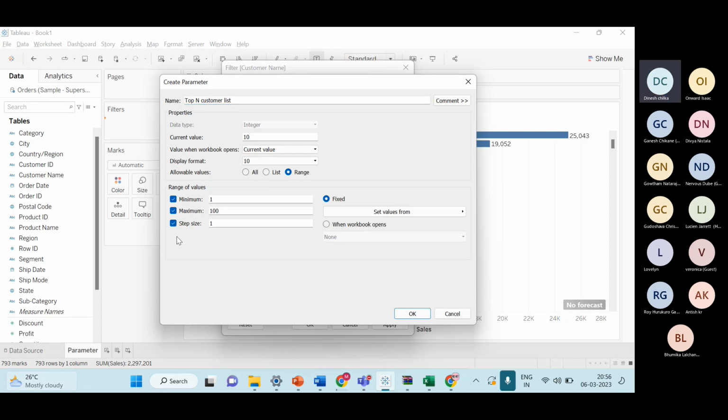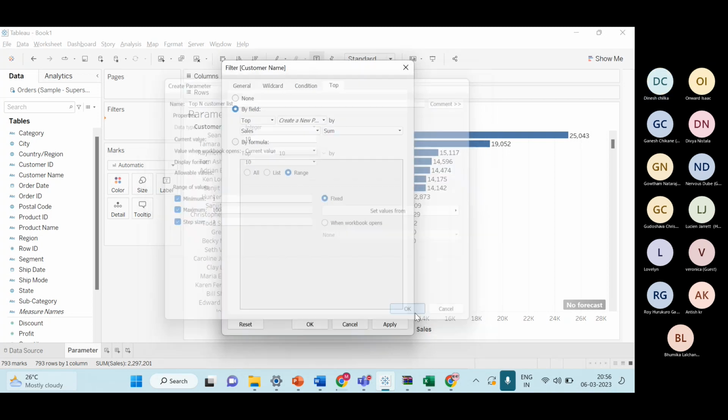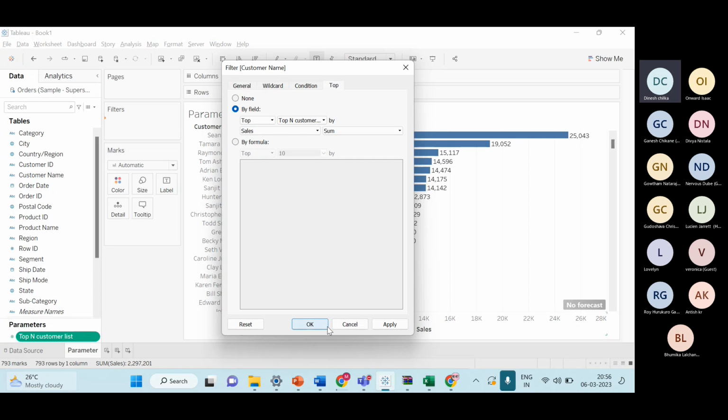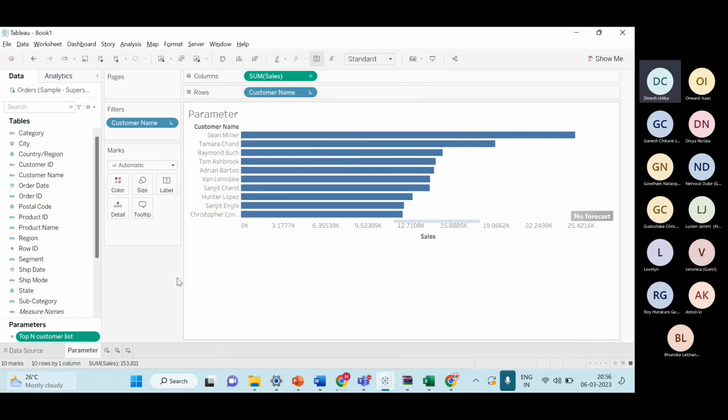Minimum 1, maximum 100, step size 1. Whenever you practice, make sure that step size is ticked. Click OK, and again OK. Now the Top N Customer List parameter has been created.